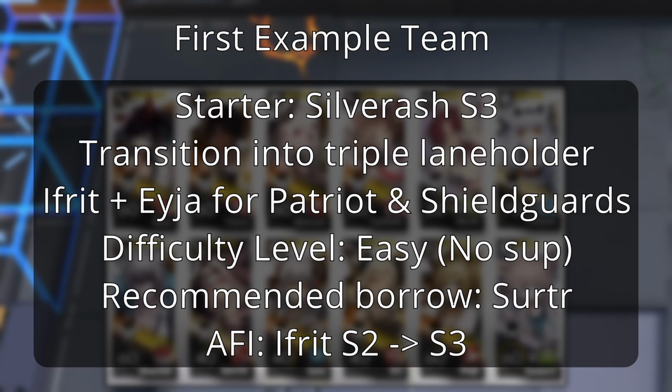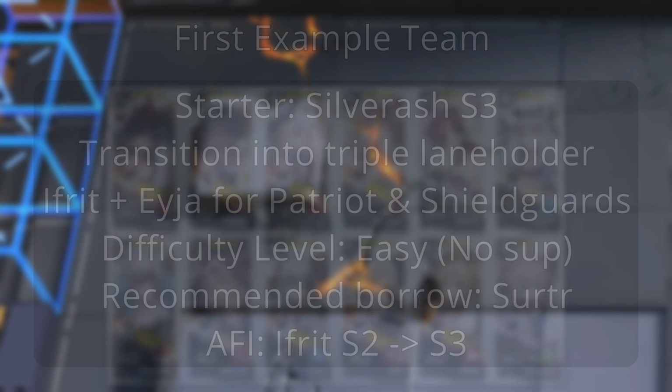However, to simplify the stage further, you could borrow Surtur to make Patriot more of a joke than he already is, further exacerbated by the fact that Ifrit passive and Surtur S3 is enough to spawn camp delete Patriot, and the defensive line would be mud rock solid, with the 3 lane holders alongside Aya S2 for arts damage.